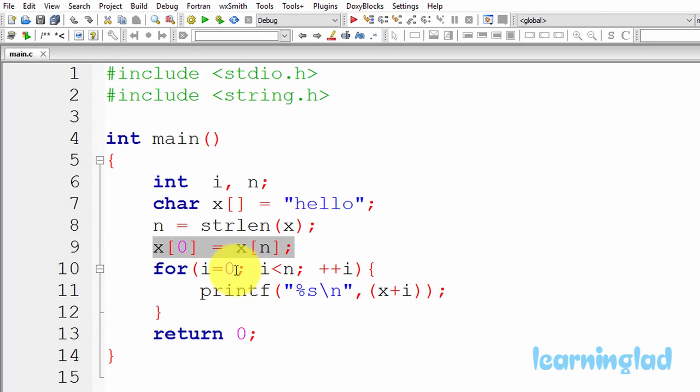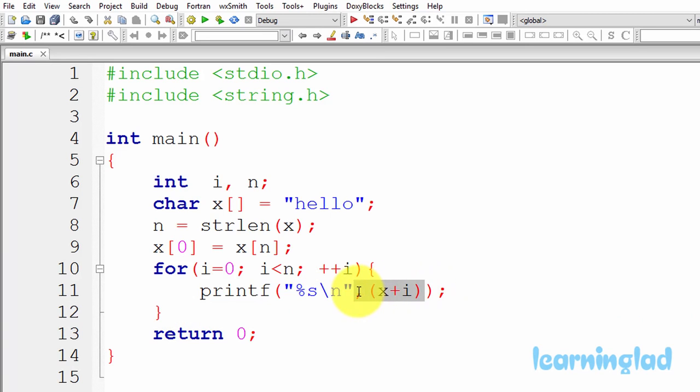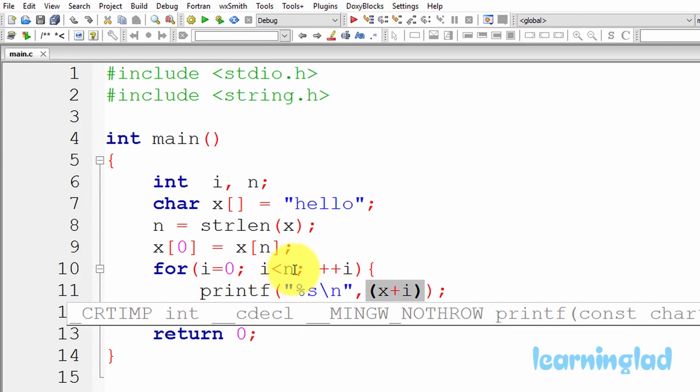Now here, if we come to this for loop, we are trying to loop through all the elements of the array, and we are printing the string from certain positions. Here inside this printf function, if you guys can see, we have the %s format specifier, which is used for the strings, and then we are performing the pointer arithmetic here. For the first iteration, this i variable is going to contain 0, and this n is containing 5, so 0 is less than 5. This condition satisfies, and that's why we can execute this printf statement.